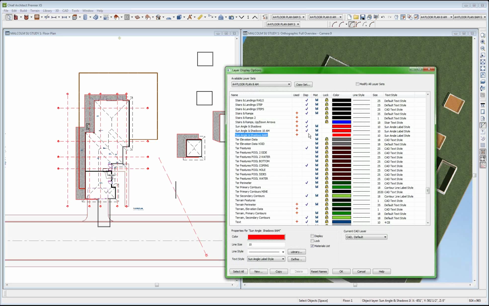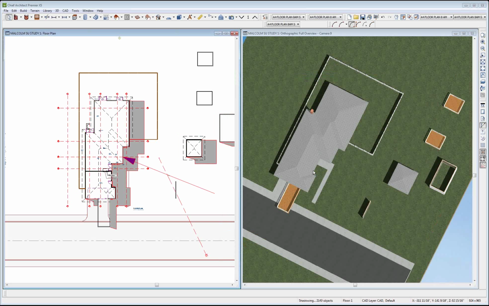Oh, I want to turn on my 8 a.m. Yeah, turn on my 8 a.m. and turn off my 10 p.m. There you go. Now I sort of got this and this. Now I know I don't have the ones for the fences. I get that. How much time do I have?